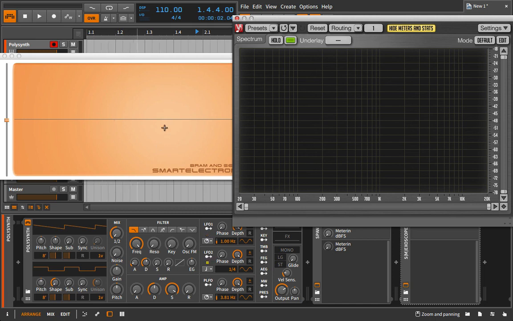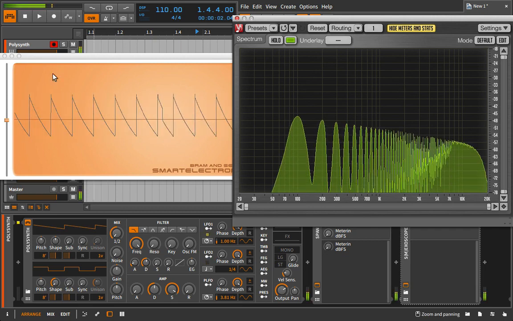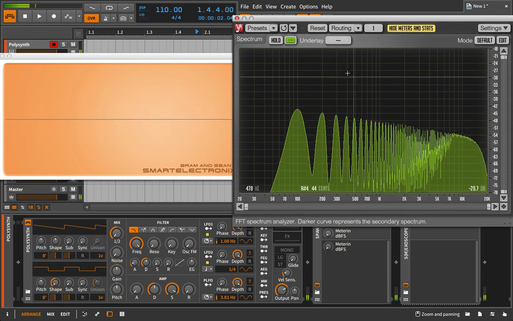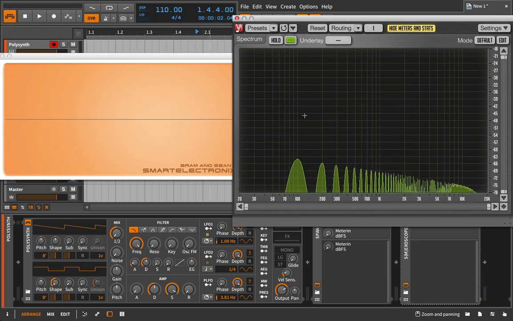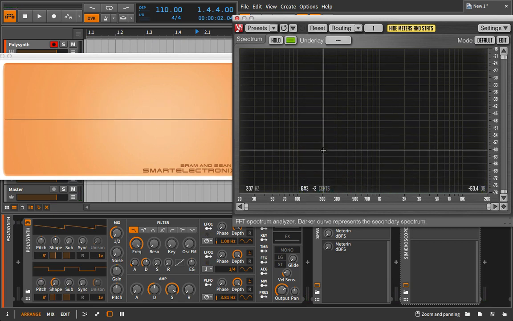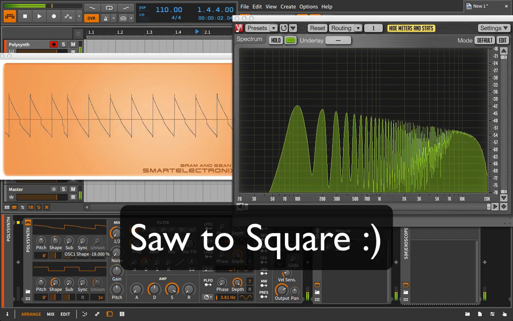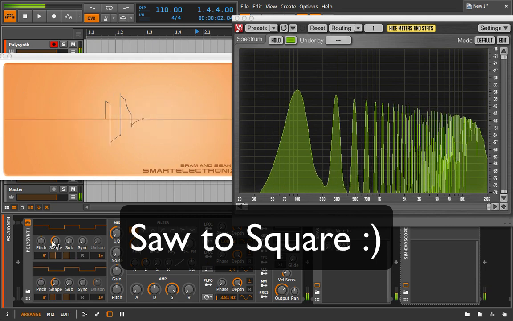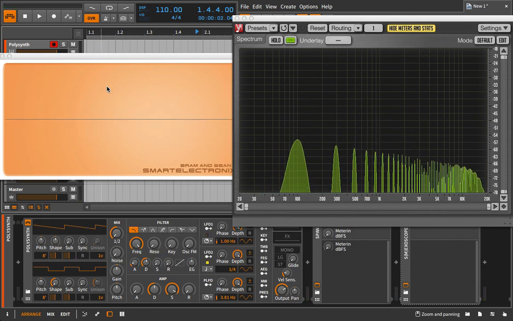So we have an oscilloscope. This is the Smexoscope, available for free. And then we have the Span, which serves as our spectrum analyzer. So for example, here with the polysynth, if we see that what we have selected is a sawtooth wave, we can see the sawtooth wave in the oscilloscope, and then we can see its harmonic makeup here in the Span. And so when we go from the square to the saw, we can see that difference and start to see the options that we have in this oscillator.